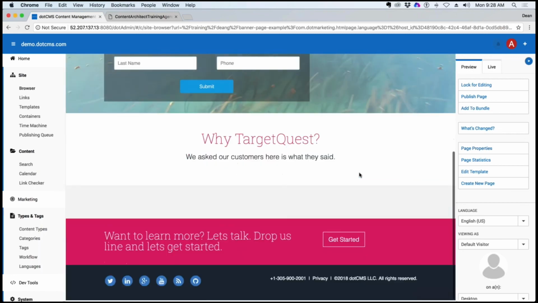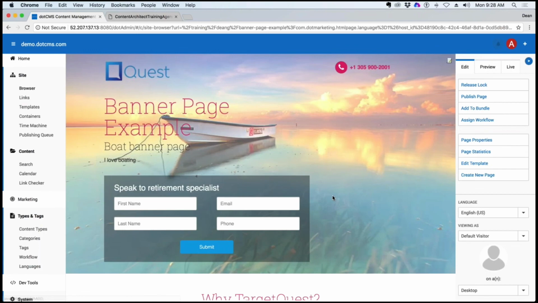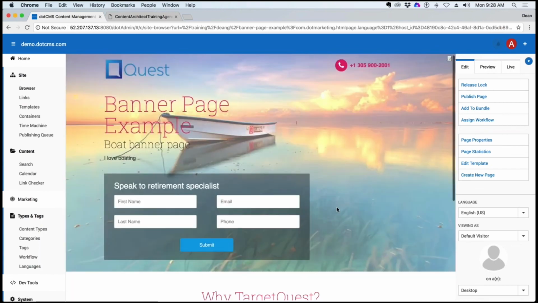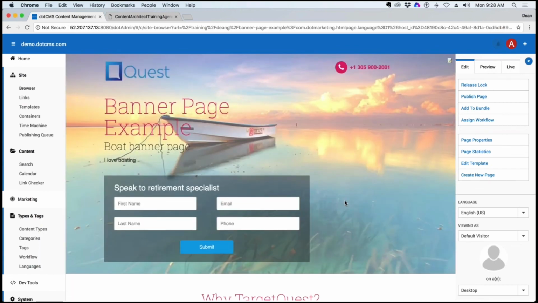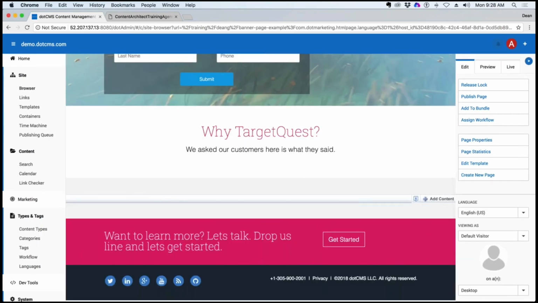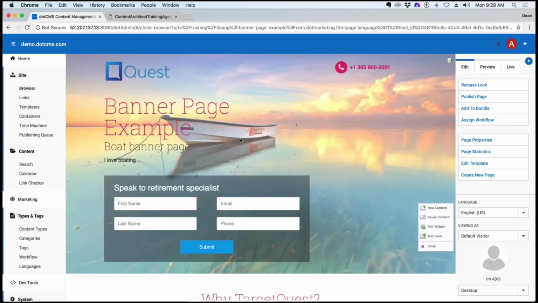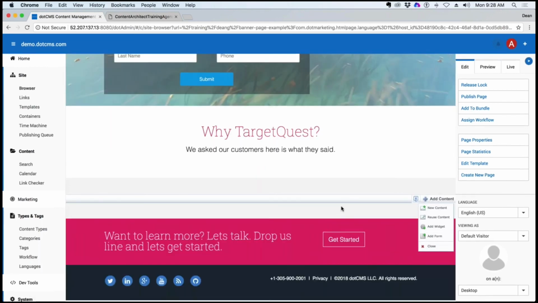So now I've created my page where I can start lock for editing and editing content, and I've placed the banner that the template is smart enough to automatically pull at the same time, right? And then I can click on add content and add new content and so on. Even though boats have nothing to do with the Quest Financial website, but I like boats, so that's my banner. So you can create different types of pages that interact with the templates and automatically provide content fields or files or whatever from the actual page content to the template itself.